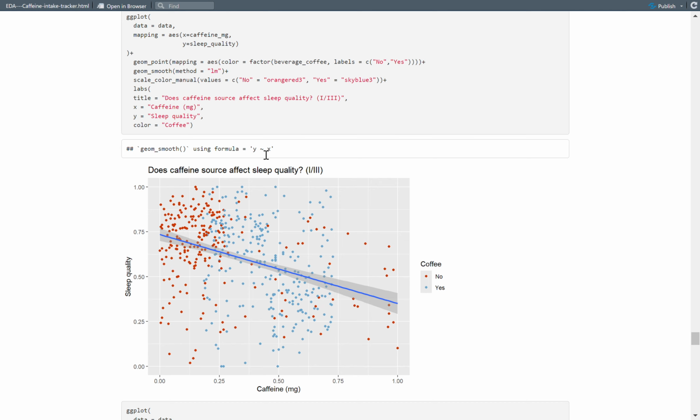There are people who have good sleep quality, but there are other folks who are experiencing some problems. Like these few points here, they have rated themselves very low on the scale, but they aren't taking in high levels of caffeine, right?